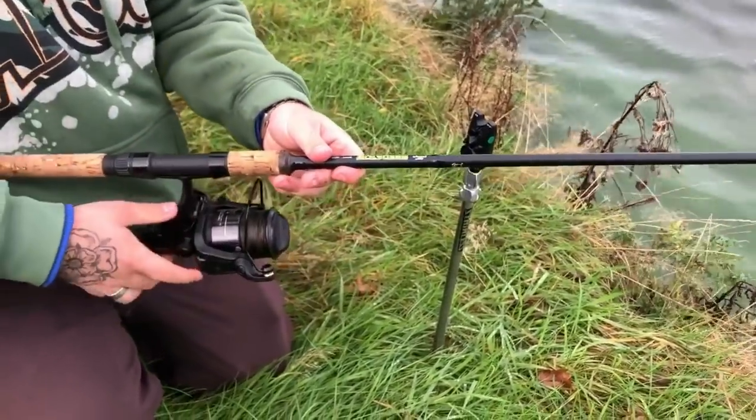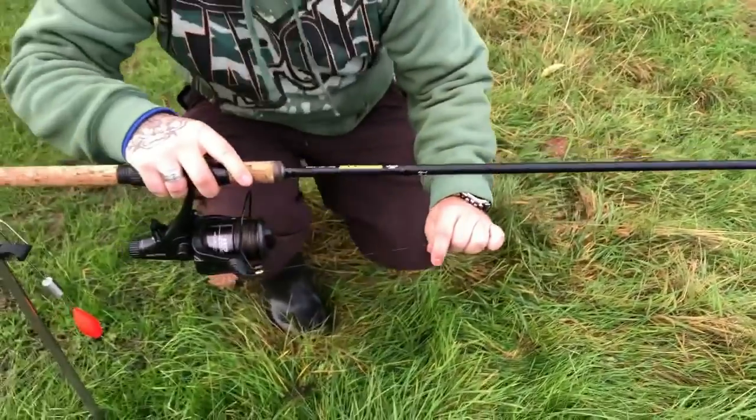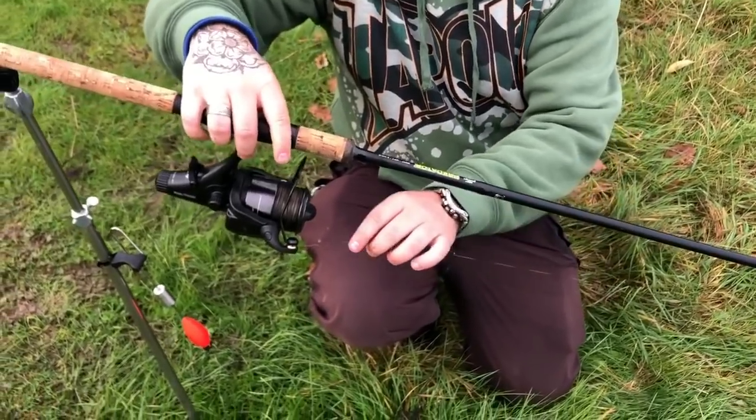He's just turned his alarms off so it doesn't annoy the alarms when he sets it all up. That's the right way to do it. Pull it off, bail alarm. Off at bait runner so you're not dragging your bait and all weed on the bottom.